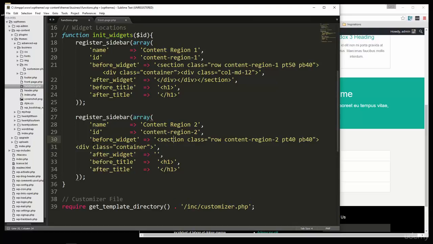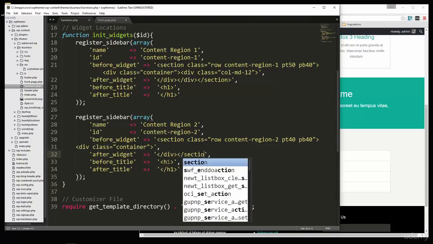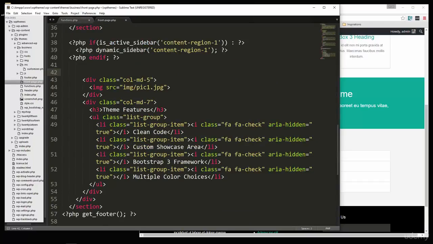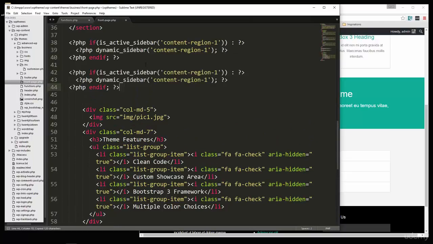Since it's only a section and a div, that's what we need at the end as well. So this will be div, section. Alright, and the H1 can stay there. So now what we'll do is copy that, put that right here, change this to 2.